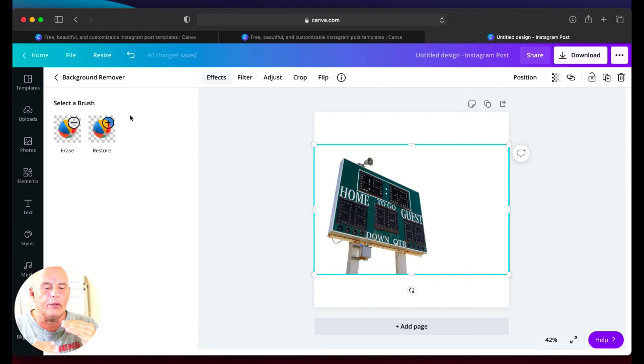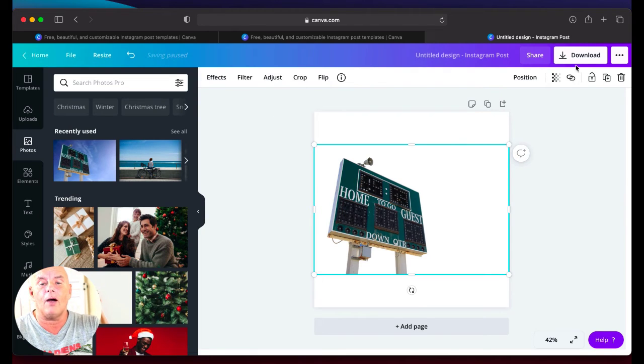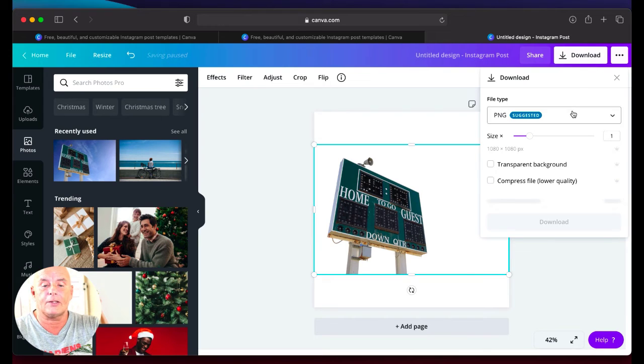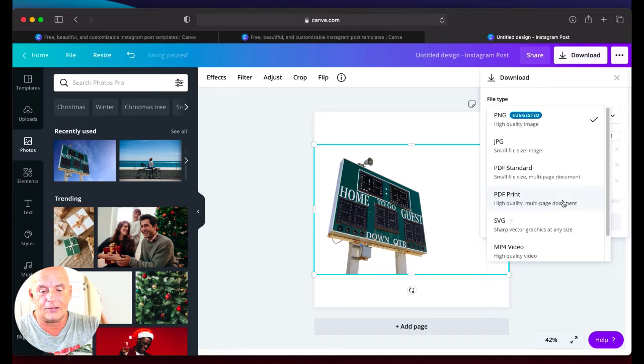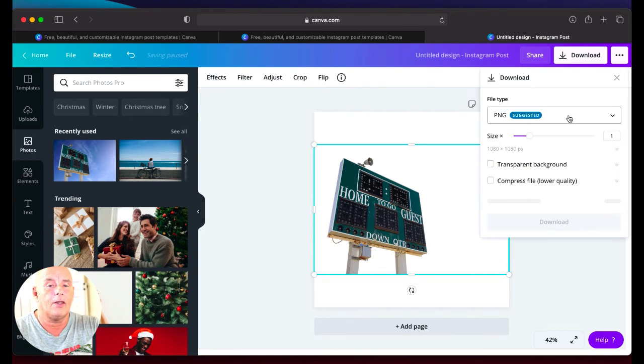If I would like to delete more things or remove a couple of things, I need to click back on the minus here, but we're not going to do this right now. I just want to finish this part. So we did it. All right, let's move now to download the picture. Be sure it's on the PNG. You can see something you can save here, but the key we're looking for right now is the PNG.